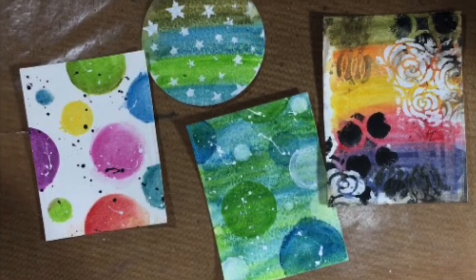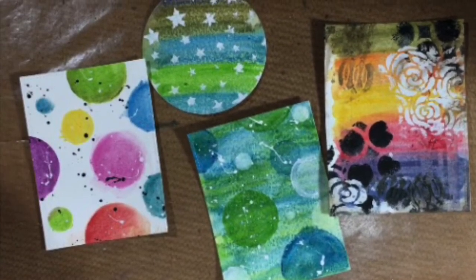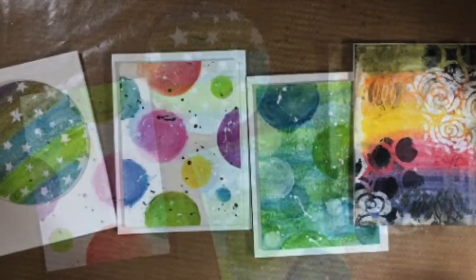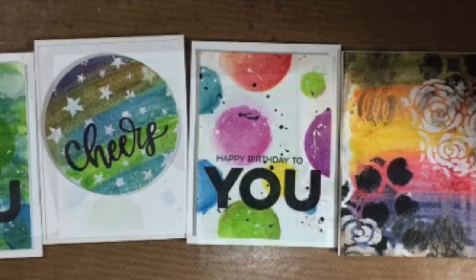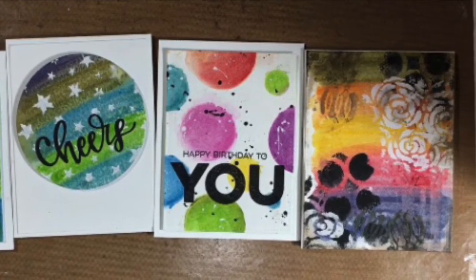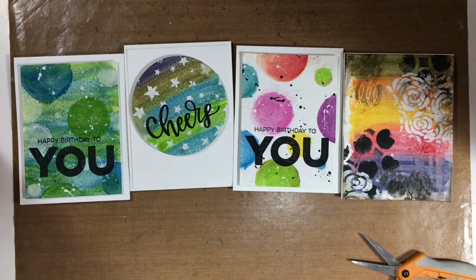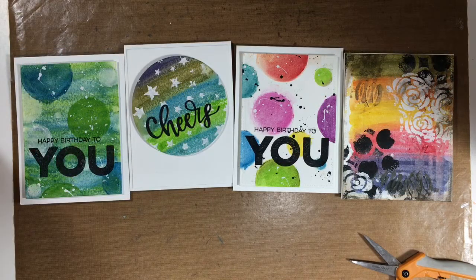So there's my four panels. The circle one — I grabbed a star stencil, some white acrylic paint and a sponge, and just added the stars that way. Die cut a circle, added some craft foam, and put it on a card base. The other three, I used a stitched rectangle die and cut three panels, again with craft foam, and put them on the card bases. The sentiments are very simple — the 'Cheers' is a word die, cut it with black cardstock and put it on top. The sentiment is just stamped with black ink; I used a stamp positioning tool to get good coverage. I did leave that last one blank because I don't know what sentiment I want to put on there yet. So if you guys pull out your Distress Crayons and play along, please share them on the Scrap and Stamp Facebook page. Just put hashtag Distress Crayons and I'll find you.